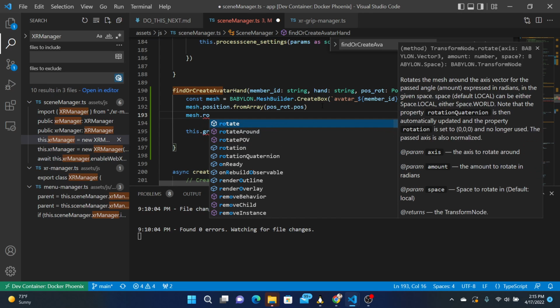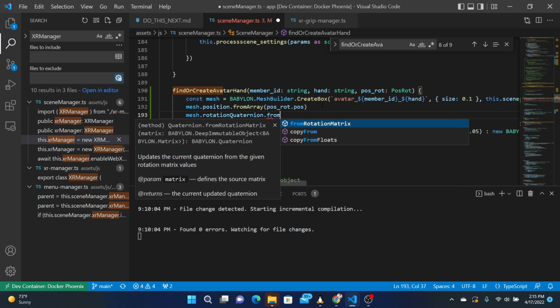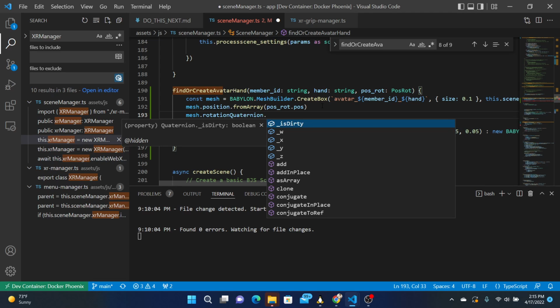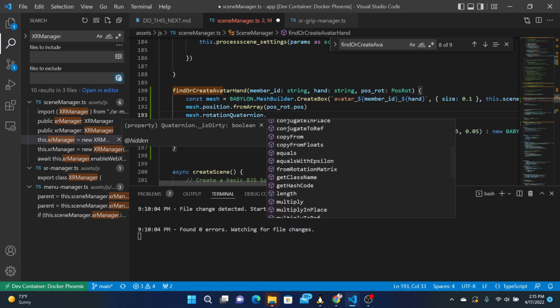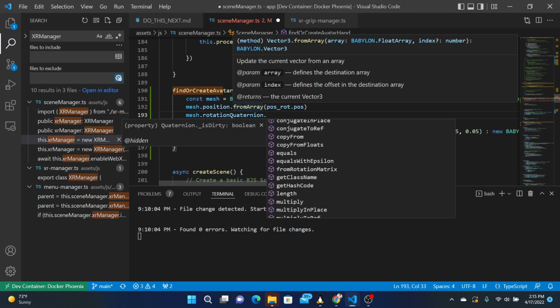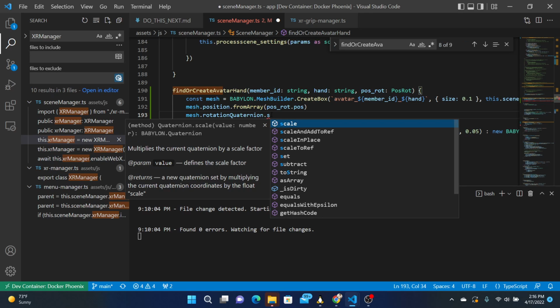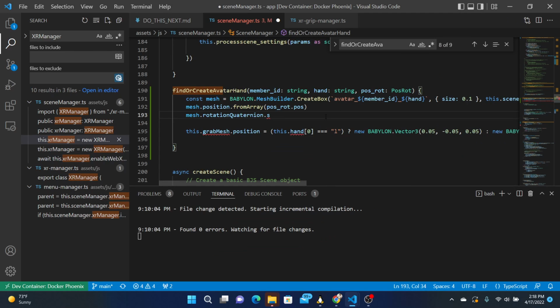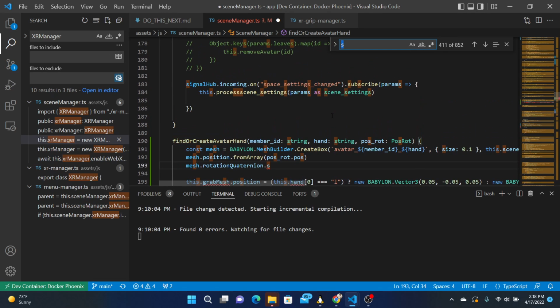And mesh rotation quaternion from... how are we setting the quaternions in the animate set component?